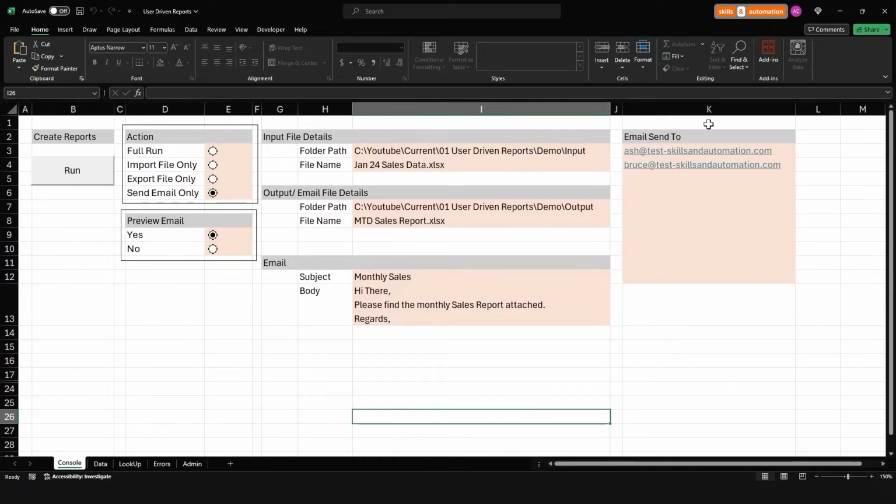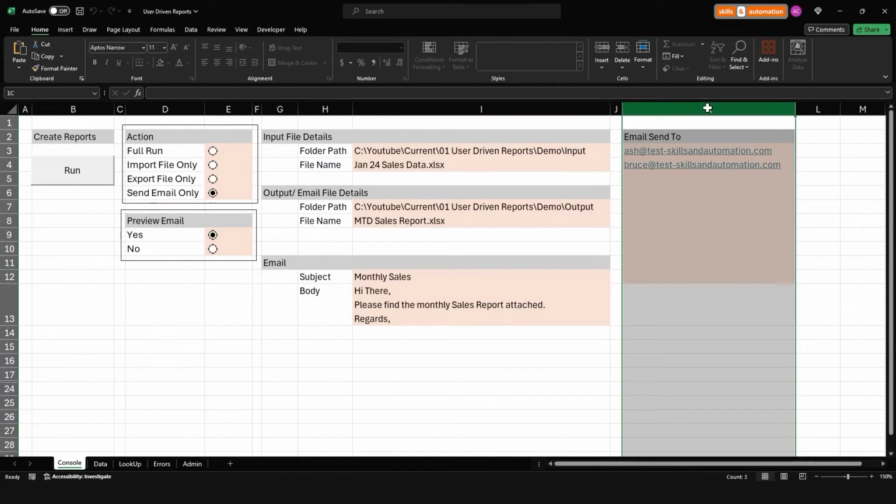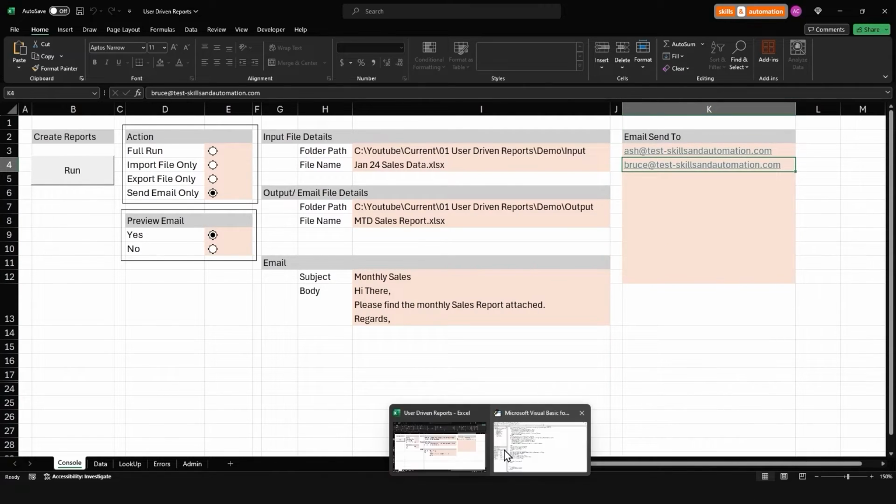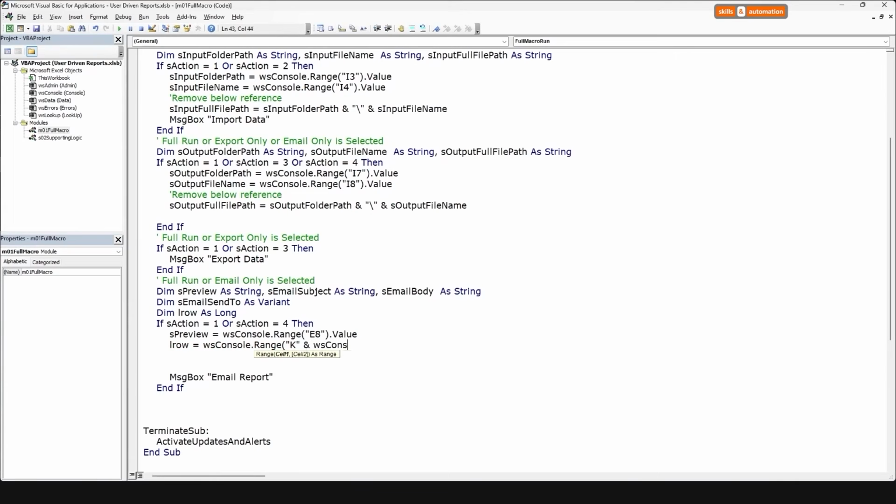Okay, so the email IDs are in column K, and to find the last row, we will use the control up method. So we go to the bottommost cell in column K and then do an xlUp and grab the row number.